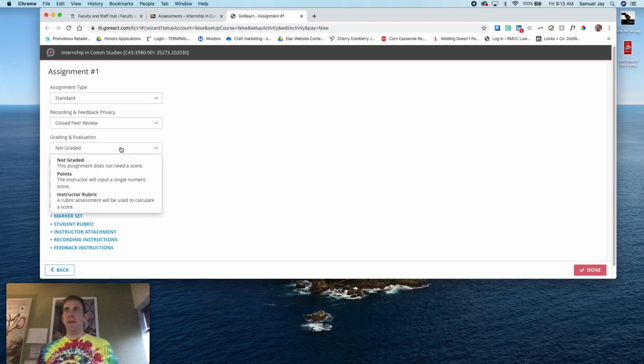Now, this is where the graded option is. How do you want to grade it? If it's just points, okay, if you just have an assignment that is worth 10 points and all the students have to do is complete it, then you want to do points, because what that means is when you go through and actually grade it, you're just going to hit 10, right? Okay, you got all your points, or 8 or what have you, okay? If you want to get a little bit more thorough in your grading, you want a full rubric here, okay?